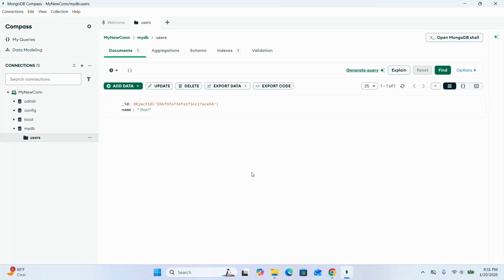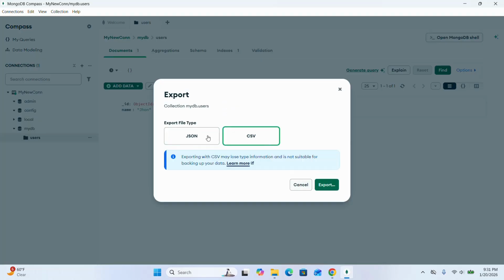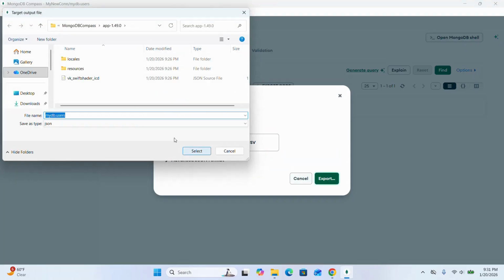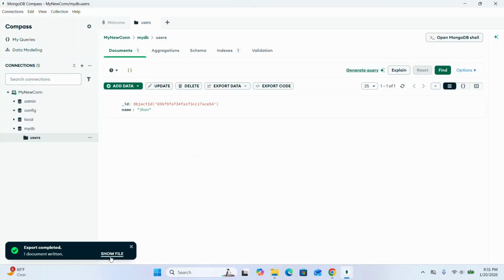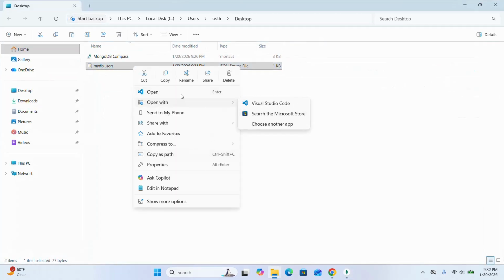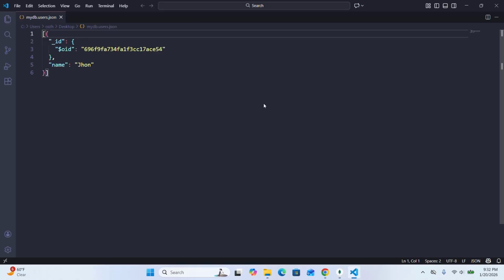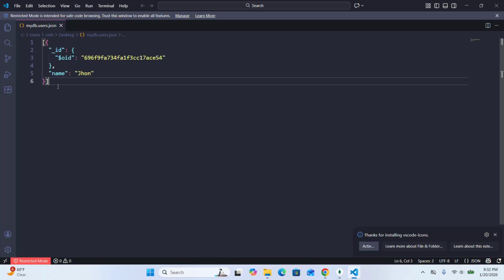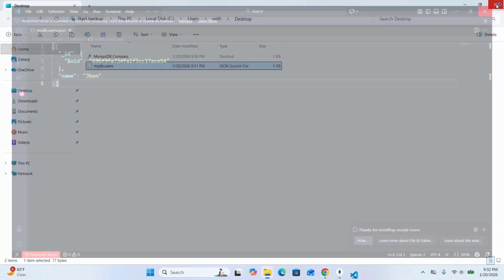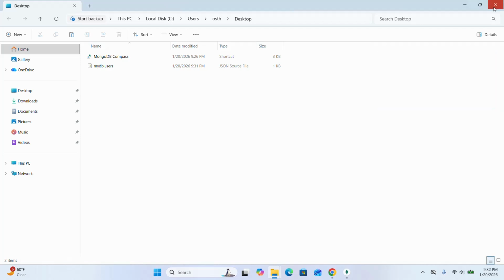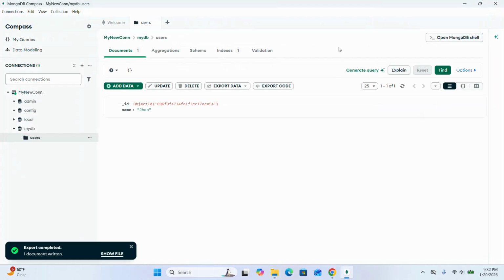Okay, that's it. Data inserted successfully. Okay, if you want to work with the shell command, open MongoDB Shell from here.